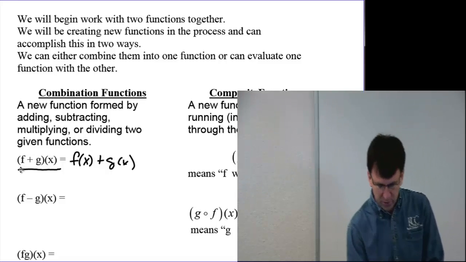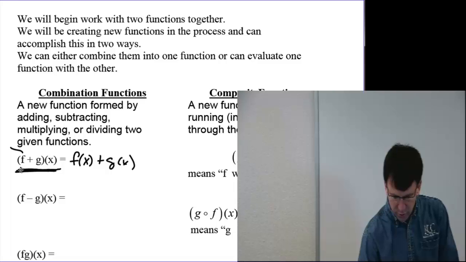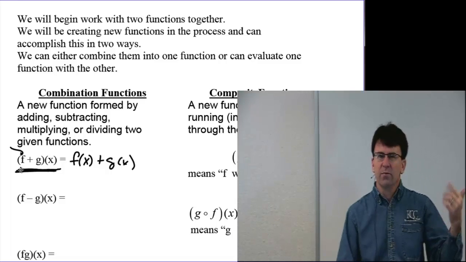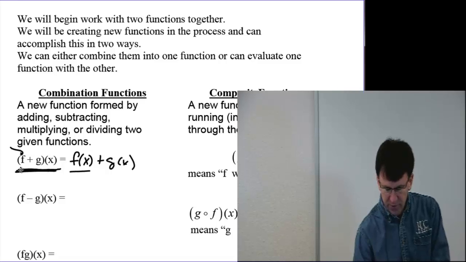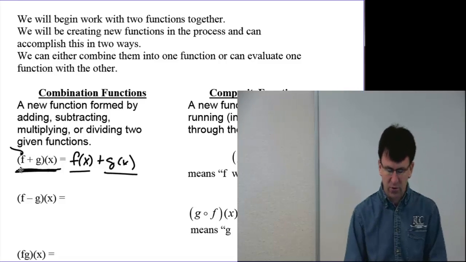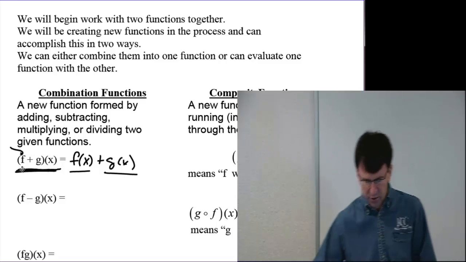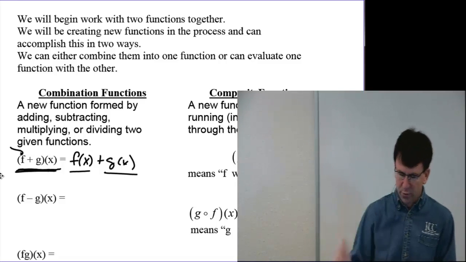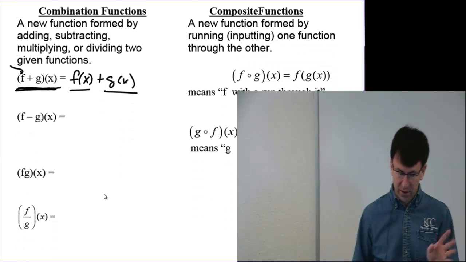So if I see this notation where the f and the g are in parentheses, these should be in italics, by the way, f plus g coming together, I'm simply going to take the function f, take the function g, and add those two things together. They've got to share that variable x. It's very important. Textbook problems aren't going to throw that curveball at us, but we should check to make sure that we're all working in the same variable.